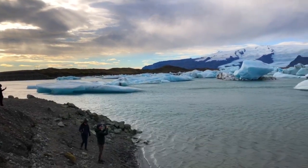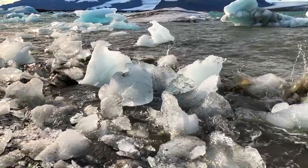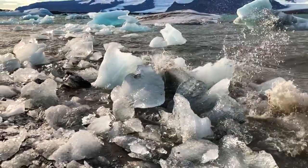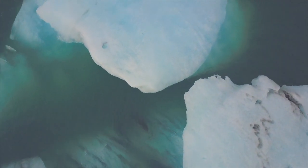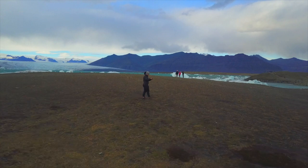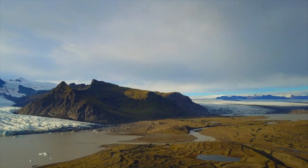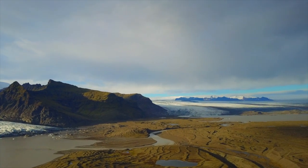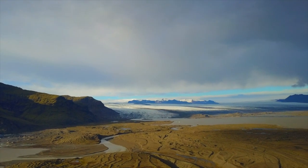Iceland is a place where you can stop anywhere and the geography can look like you're on a different planet. We originally planned to continue east towards the town of Höfn, but really had to alter our plans because there was a flash flood that knocked down a bridge, which connected the hotel and the other side of the country. So we took it easy, spending more time in this area. Again, the winds were very powerful, so do take caution if you're planning on flying a drone.